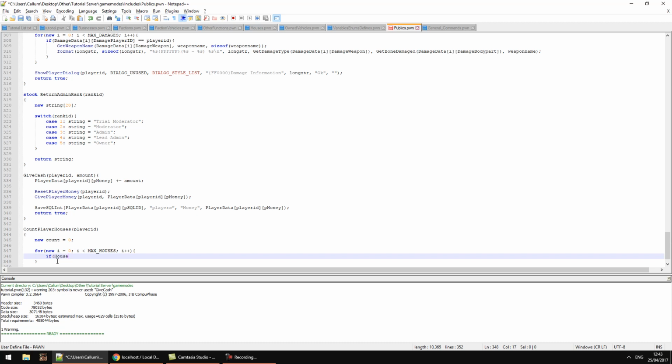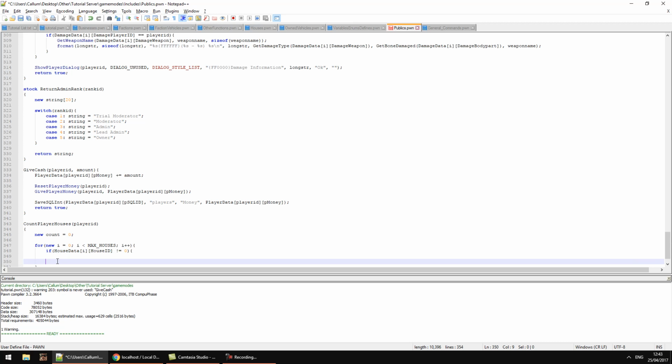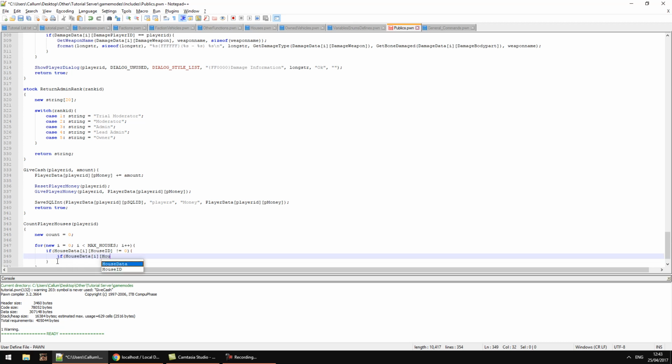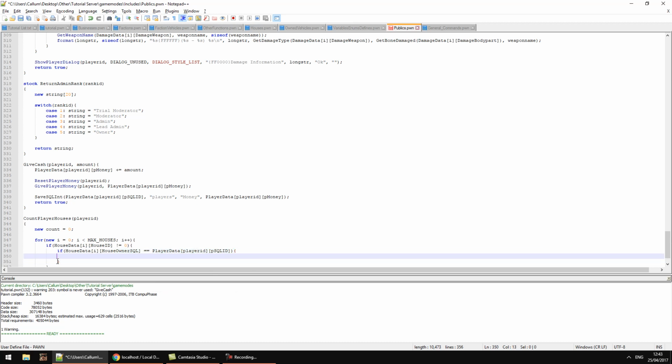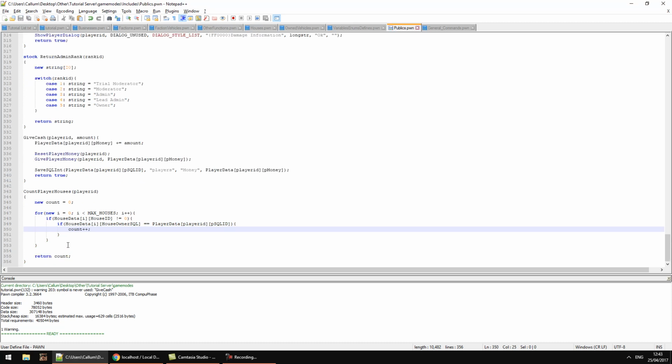If house data I house ID doesn't equal to 0, continue. If house data I house owner SQL is equal to player data player ID p SQL ID, then we will add count plus plus, and then that will return how many houses that player owns.